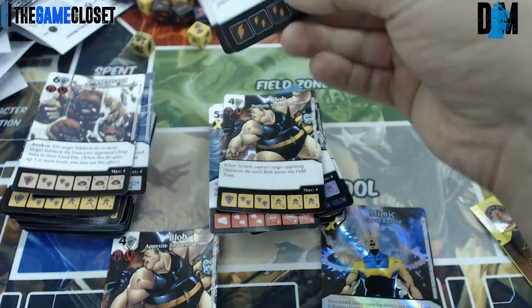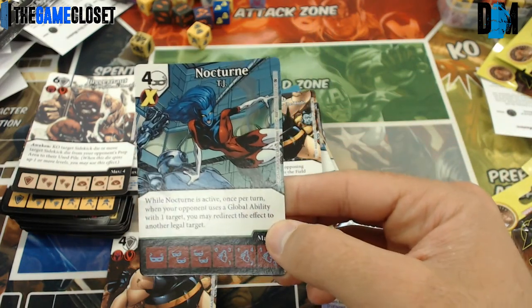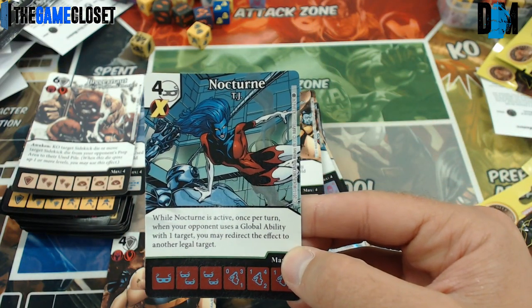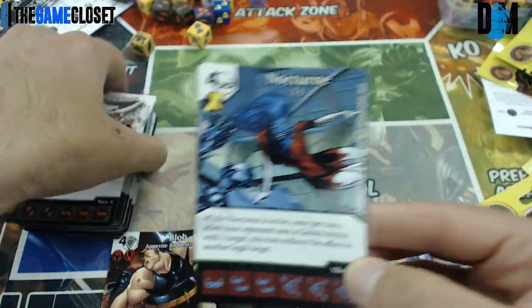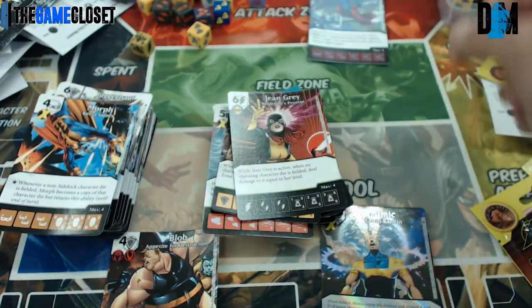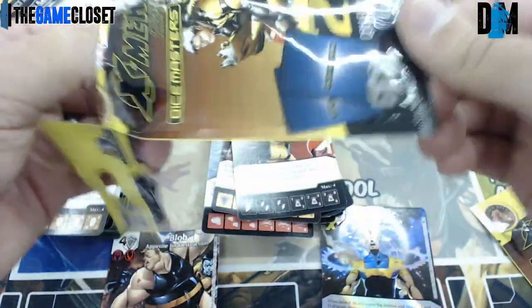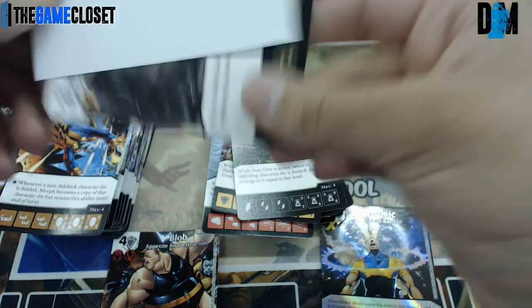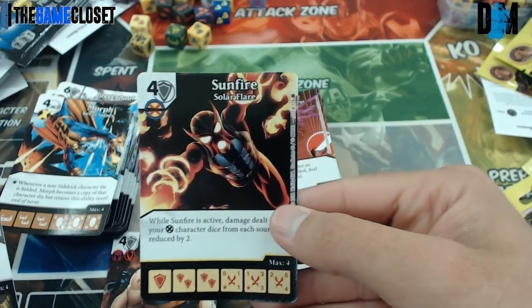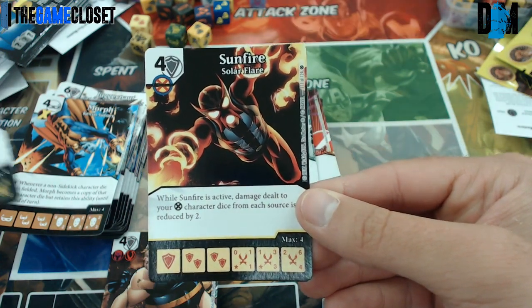What else we got? Common Cyclops, uncommon Nocturne. Global ability: with one target, you may redirect an effect to another legal target. I actually don't think I have this uncommon. Another uncommon in gray. I don't think I pulled this uncommon. Do you remember reading that text? I don't. Straight up do not remember reading it. I don't think so. Sunfire. I didn't pull a Sunfire either. When he's active, damage dealt to your X character dice is reduced by 2.